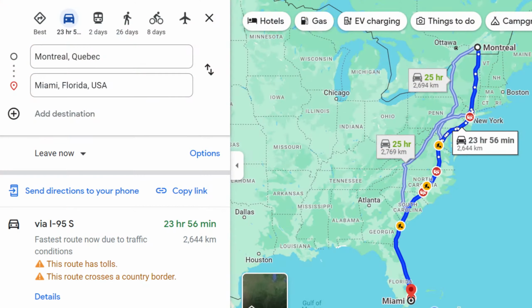So why do you need one of these, and how much are we talking about in terms of the cost of tolls on the East Coast? And what type of transponders are available? So let's take one of the longest East Coast routes, for example, leaving from Montreal, Canada, where I live, going to Miami. Now, of course, there are often alternate longer routes that you can take to avoid tolls as much as possible, but this drive is approximately 25 hours long, so most people who drive from north to south along the East Coast really do want to take the fastest and most direct way possible. And this means paying tolls.